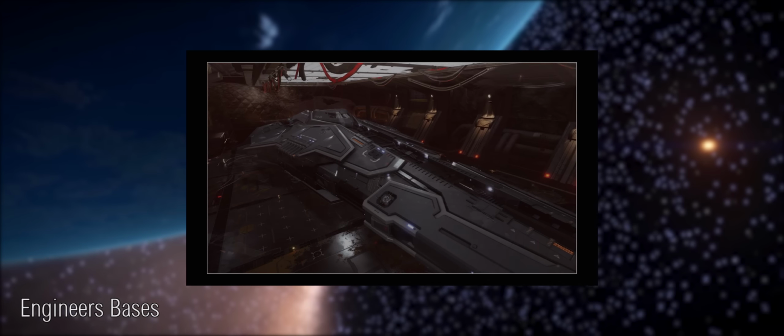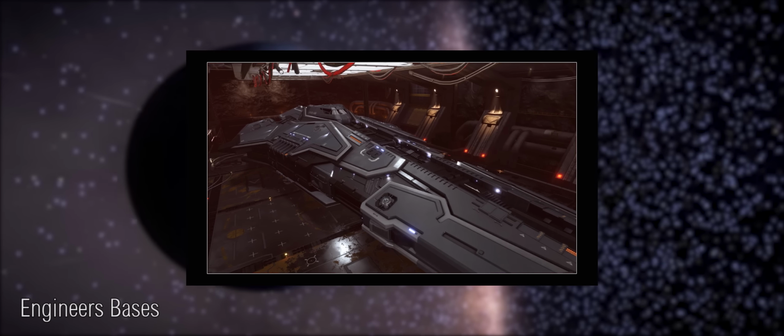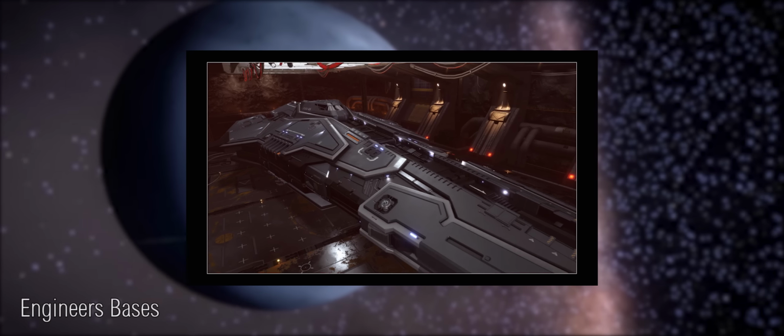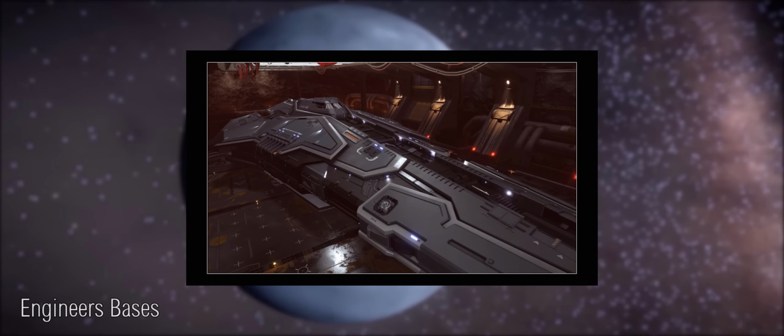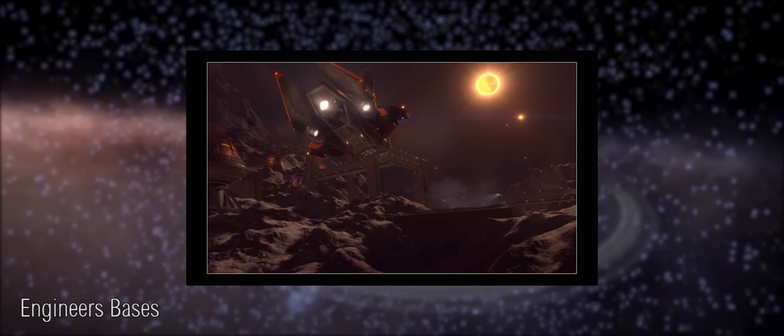It might just be me, but the sun in one of these images does look quite different to how they're rendered currently within the game, and I've actually mentioned that on the forums and quite a few other people have agreed with that as well. So let me know your thoughts on that. Does the sun in this image here look different to how they currently are or not?